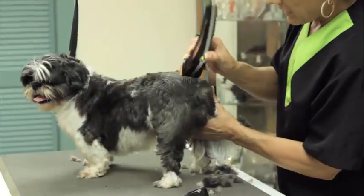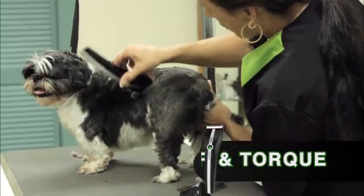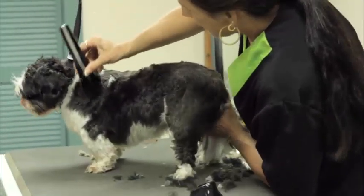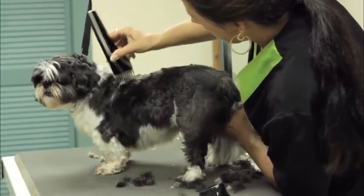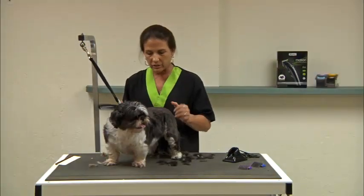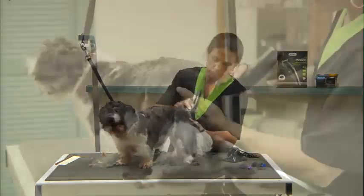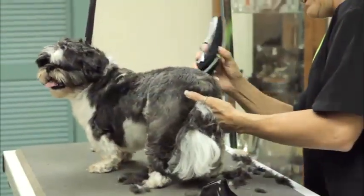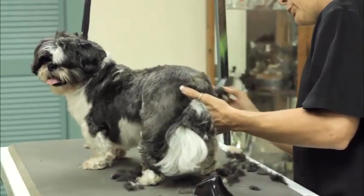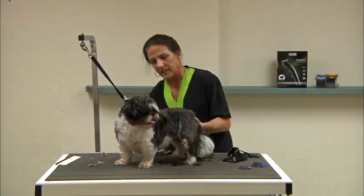And with this motion clipper, you actually have more power and torque control, which means that when you're using this clipper, if you get into areas that happen to be very thick and heavy, a lot of times in the haunch area or in the back end area of the dogs and around the neck, the coat will grow a little bit thicker and fuller. In that case, this will kick into gear and give you a little bit more power to get through the whole dog. And again, it's not getting hot.